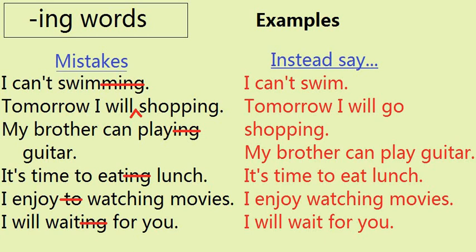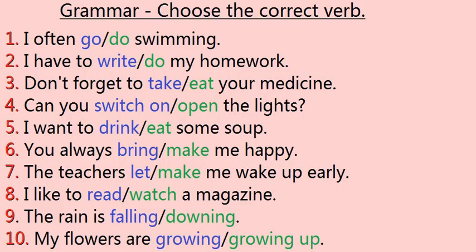Next, "it's time to eating lunch." No, it's time to eat lunch. Then "I enjoy to watching movies." This time we can remove the to and just say "I enjoy watching movies." Enjoy doing something. And finally, "I will waiting for you." We can change that to "I will wait for you." No ing after will.